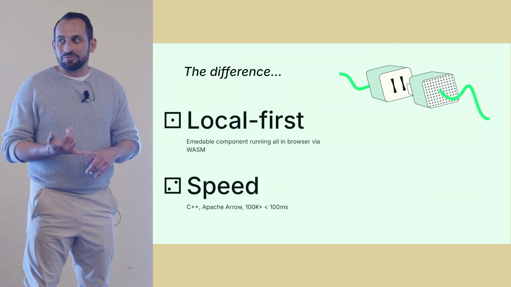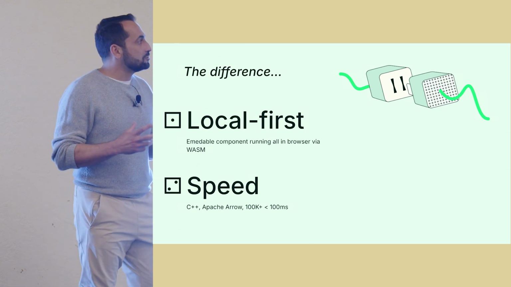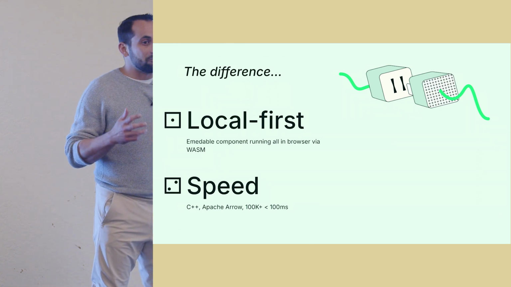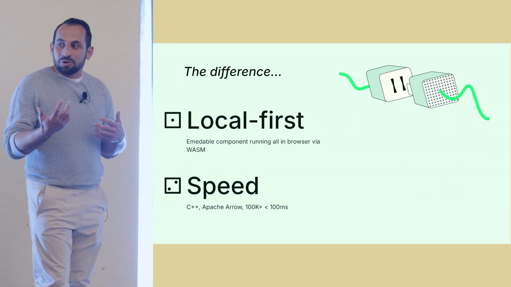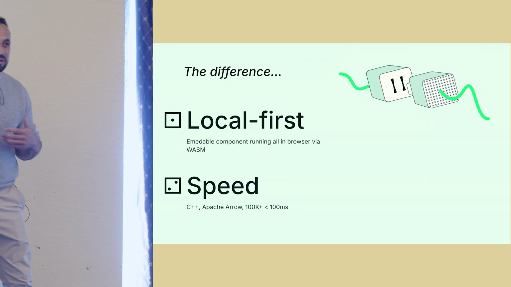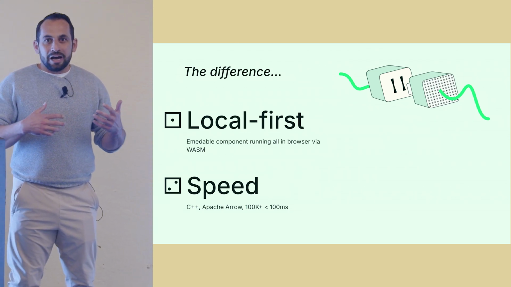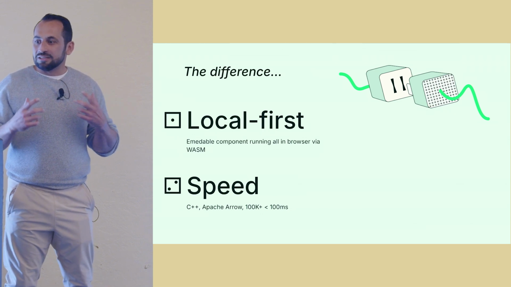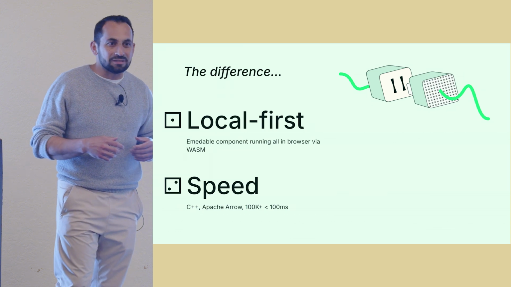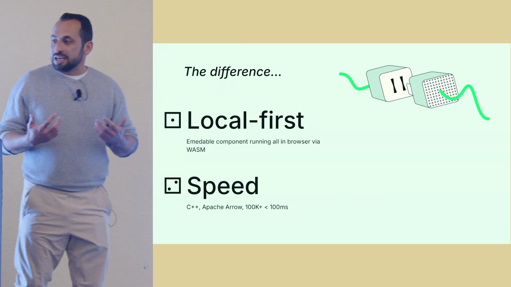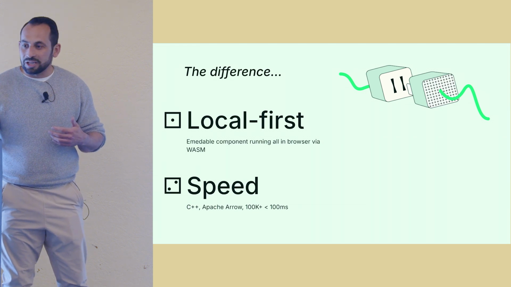One is local first. The interactive data visualization tool that you see is all running on the device, in the browser itself. There's no backend that we send the code to. A lot of data visualization tools need a backend server that they use for querying. When the user is slicing and dicing and doing different pivots and different aggregates, again, those go to the backend server. But for us, that's not the case. It actually is running on the browser, on the mobile device itself. So it's much more lightweight.